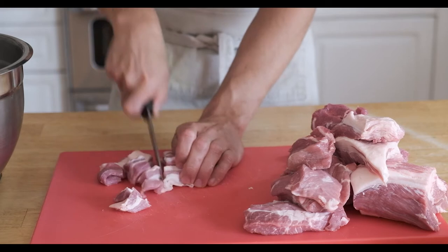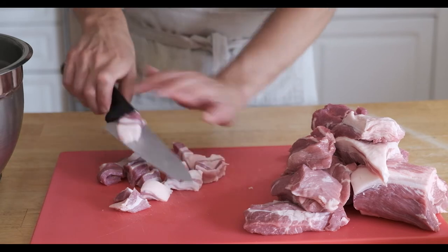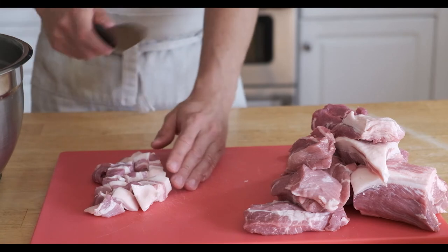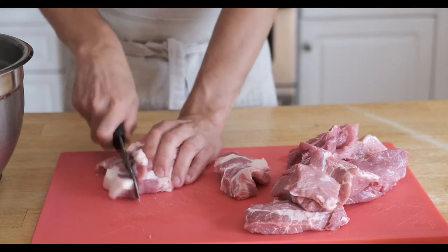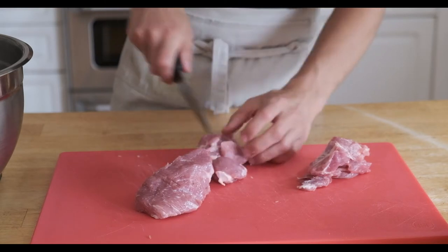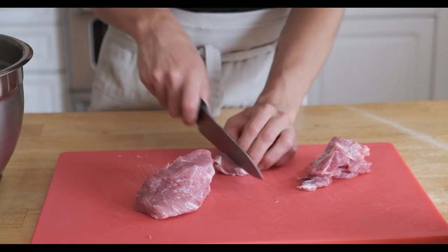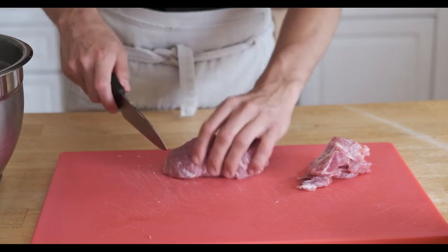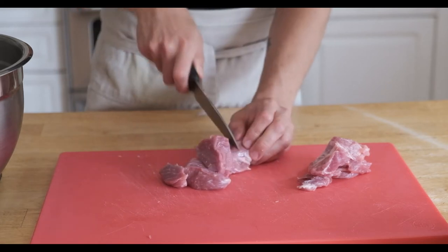You don't need to freeze your grinding equipment. A lot of people call for that, but it doesn't make sense because if you just have your pork really cold in the freezer for about an hour to an hour and a half beforehand — to the point where ice crystals are forming on the flesh — your grinder will be cold on the first pass-through. In regards to the cubes of meat, you want them to be pretty small. I don't cut strips; I cut really small cubes, and that has worked every time I've succeeded.